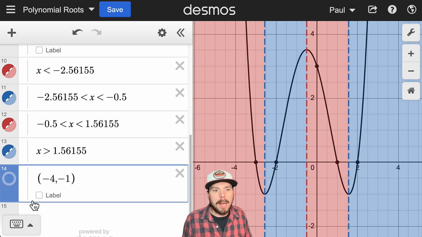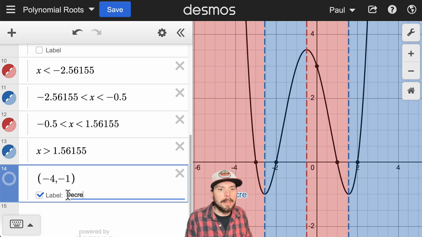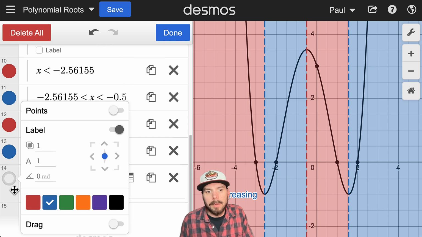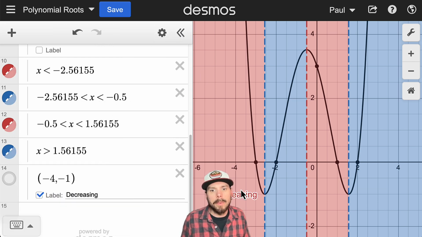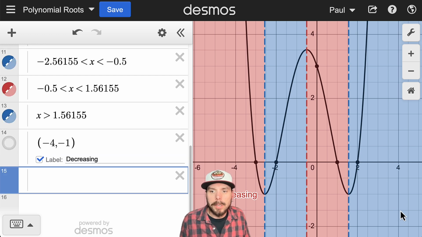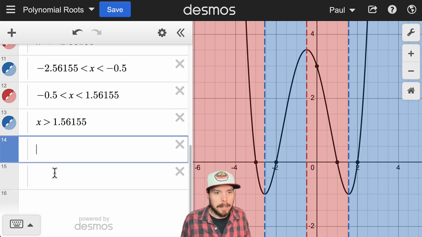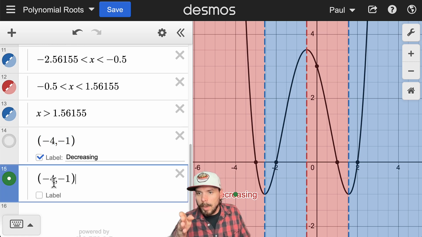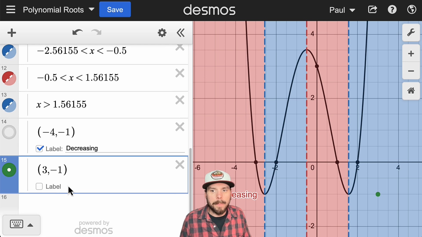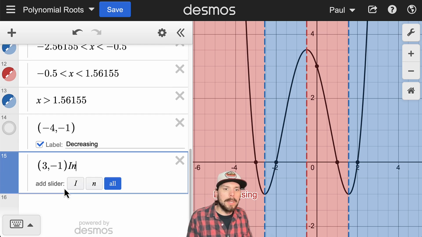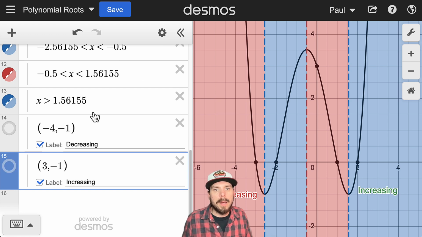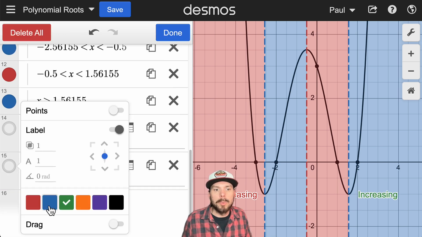And I can remove the dot but add a label. This is decreasing. And now make the color match. Even though there's no point, we've got a label on there and it's going to be based on the color that we pick. Now I've labeled the red region as decreasing. Pick any blue region. Maybe I'll just do a point that's even with that on the y horizontal plane, but way over, let's go over to 3, -1. And that one is in an increasing region. I'll add that to the label and get rid of the dot, but make that match with the blue coloring.